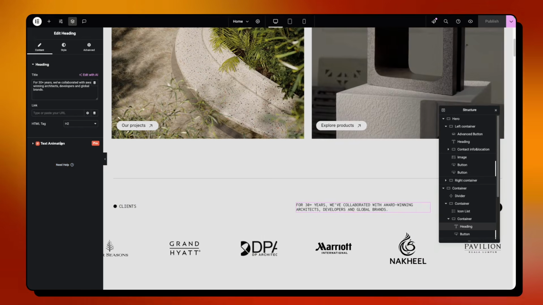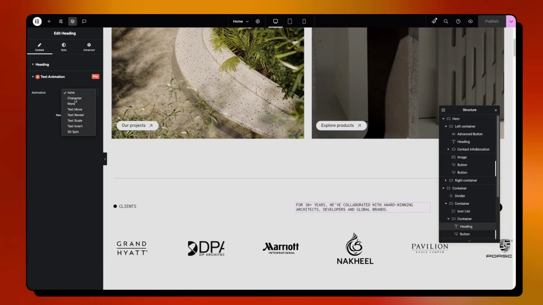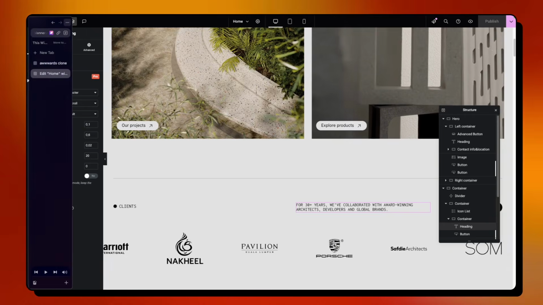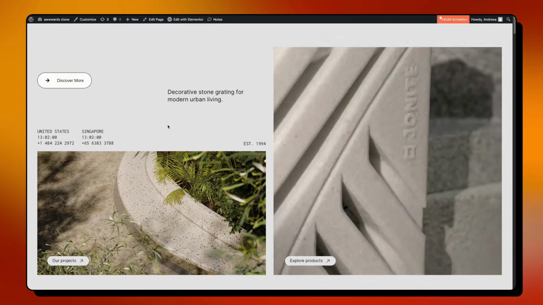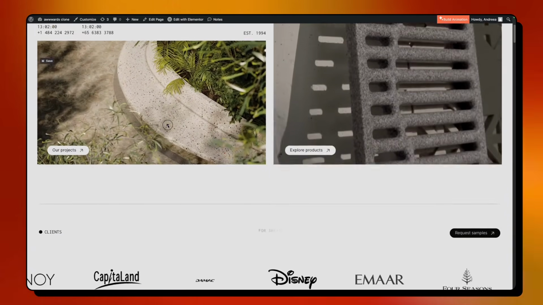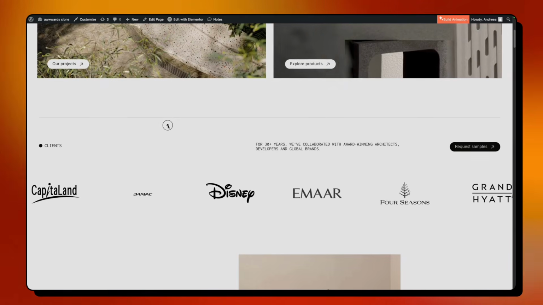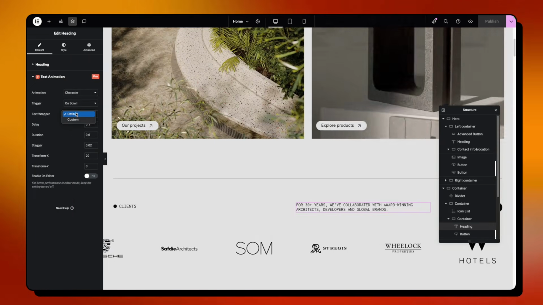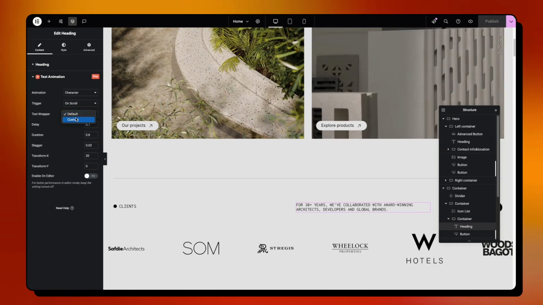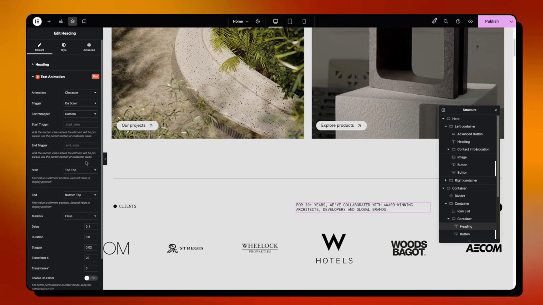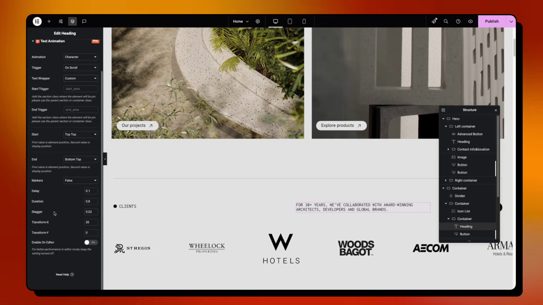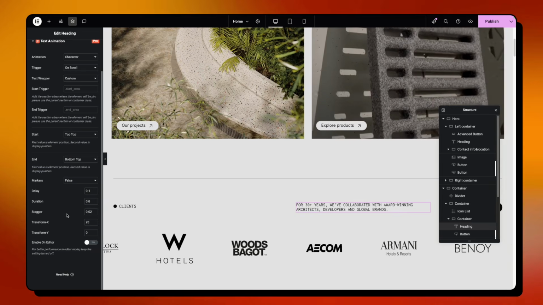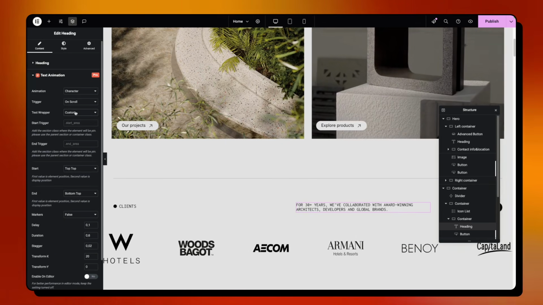And I like this animation. This is actually really, really nice. And I think we did not do this on this channel yet. So let me just update that. How smooth is that one? I simply love it, so much. You have the option to choose text wrapper custom. This is a little bit more complex, and we have done this as well. I'm not going to go into it right now, but know that you can play around with this, okay?